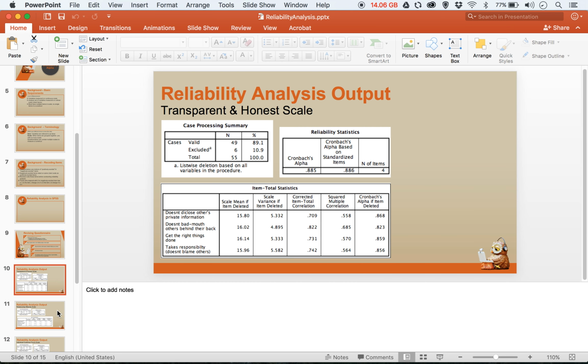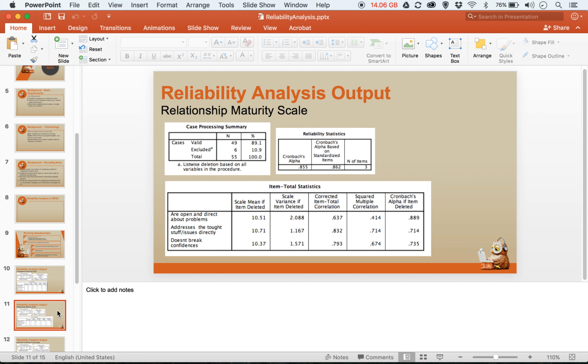So we'll move on. We'll do the same here with the relationship maturity scale. You'll notice that we had a Cronbach's alpha of 0.855. We have the 3 items. You will see the scale mean if it's deleted. Then you'll see your Cronbach's alphas. Now this would decrease it, this would decrease it, this increases it slightly.